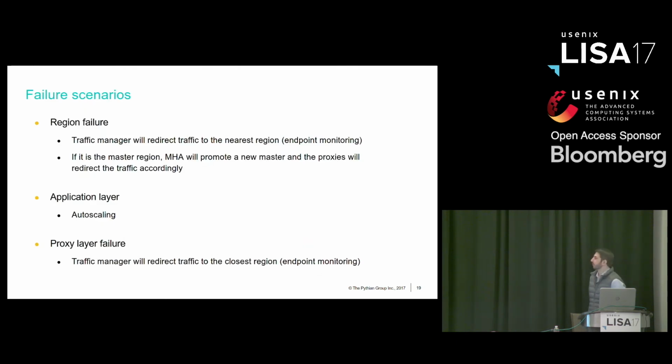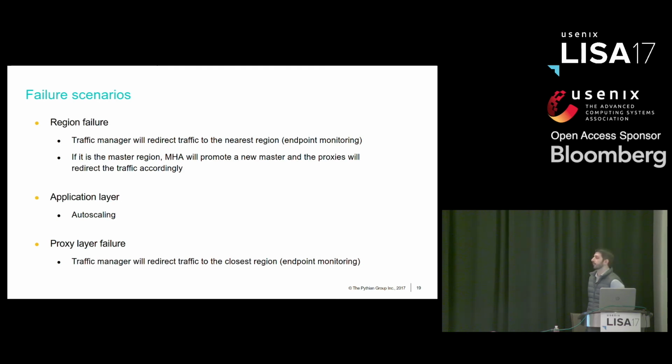So, other failure scenarios. We talked about region failure. What happens if something fails at the application layer? Well, we did not have a lot of say on that, but I think autoscaling was being used there. So you can set a minimum number of servers on your autoscale group, and if for some reason a server fails or an instance is no longer available, then autoscale should take care of creating a new instance.